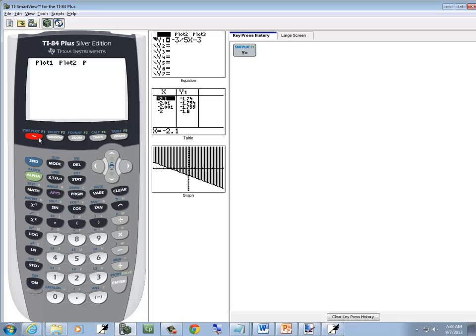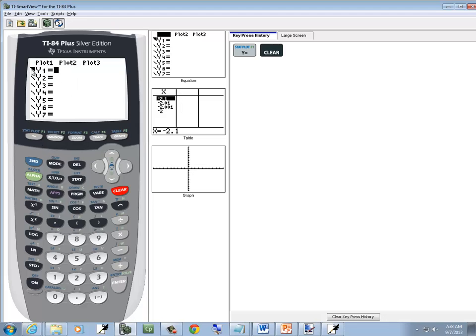So I press my y equals, press clear. Now most of your calculators will clear out this far left. Mine didn't. The emulator's got a little bit of a bug with it. So I'm going to press my left arrow key until my flashing cursor is on this first slash. And then I'm going to keep pressing enter until it becomes a normal slash. There we go.